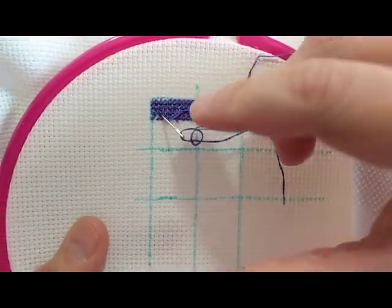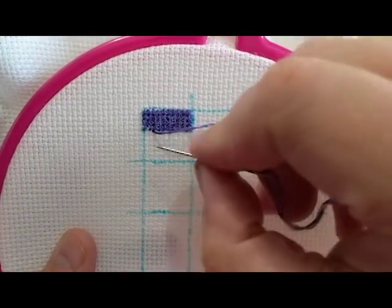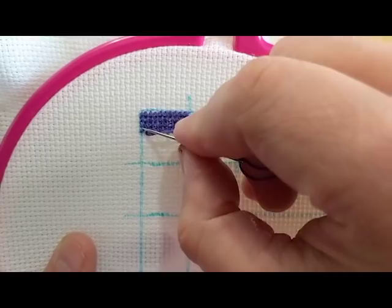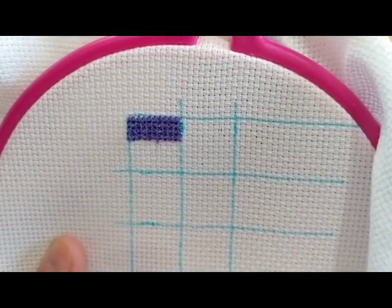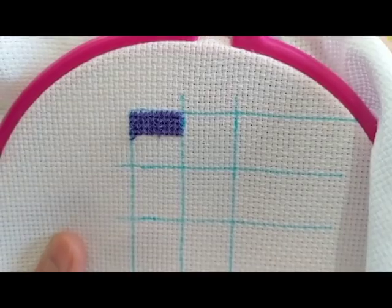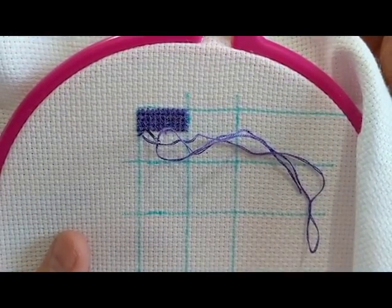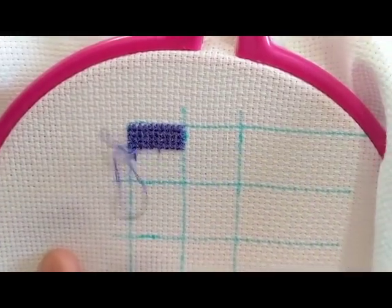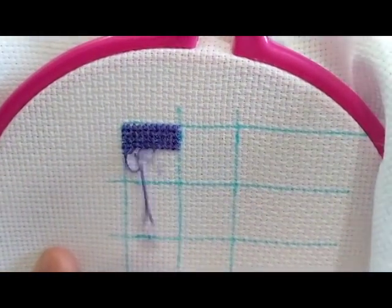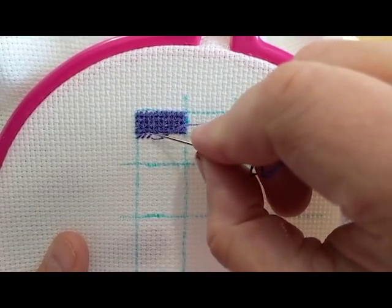Once enough honey filtered through the cheesecloth, I'd start filling up the honey jars. We had three buckets going, so I was constantly moving between them — fill one, move to another, fill another. It was a non-stop process. When we finished all the frames and got everything into buckets filtering, we left everything overnight to continue filtering, and that's kind of where we are this morning.